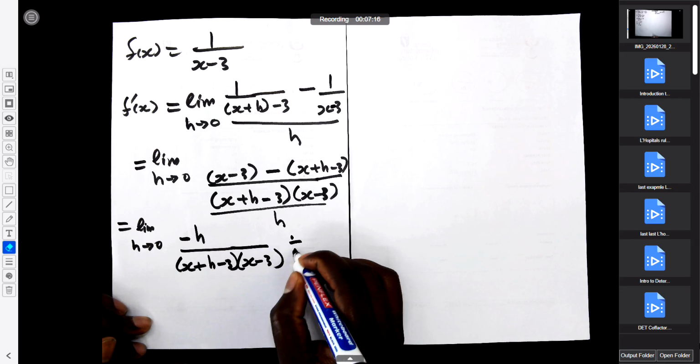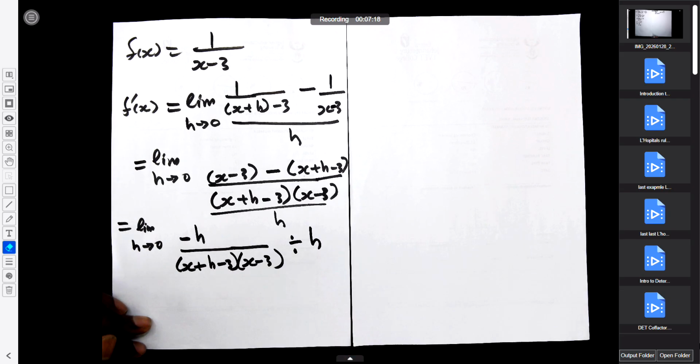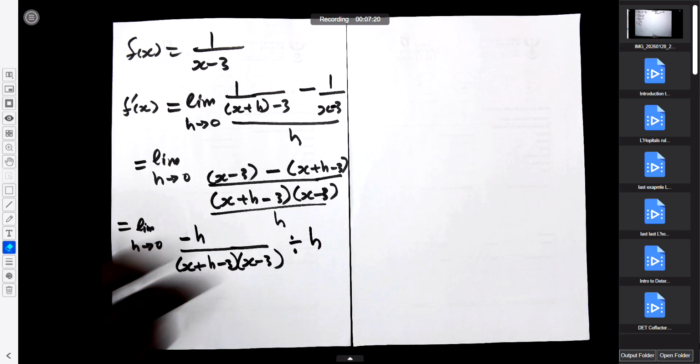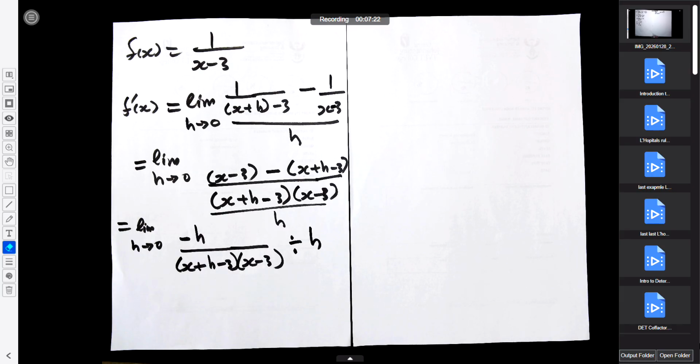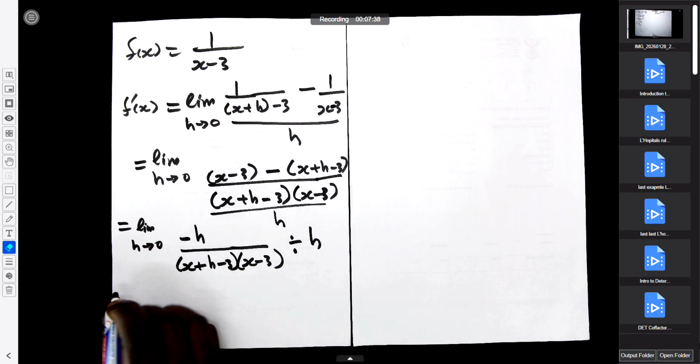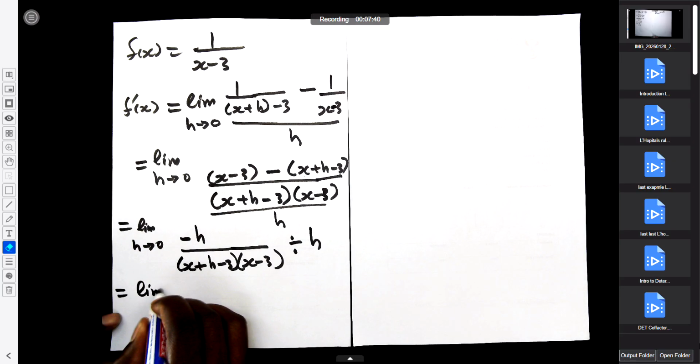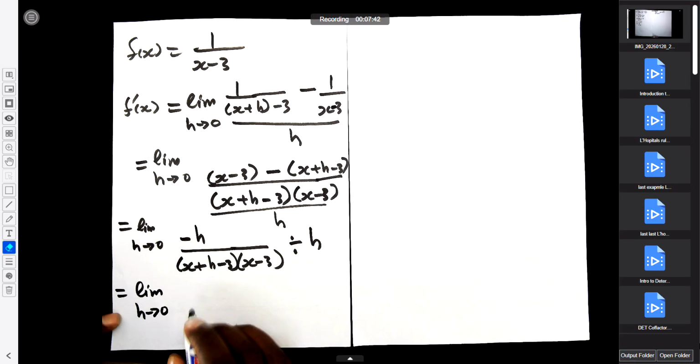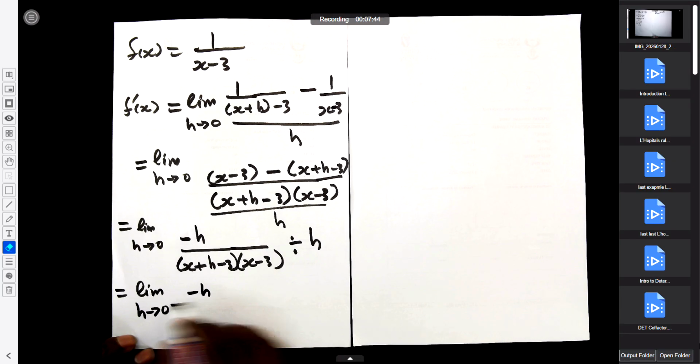Please allow me to write this division in this format. The h which is dividing, because it's still dividing the whole fraction. So therefore, if you want, you can change the division sign into multiplication, and h will go to the numerator. Or when you understand division of fractions, h divided by h, 1 divides this fraction. We'll still get negative 1 over the denominator. But let me explain, because if the problem is longer, we'll have to apply it in this way.